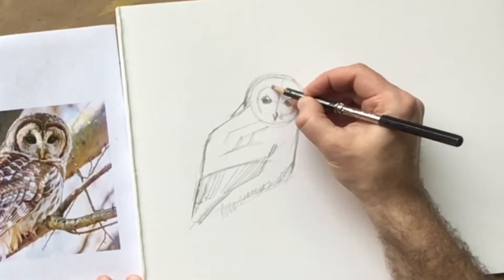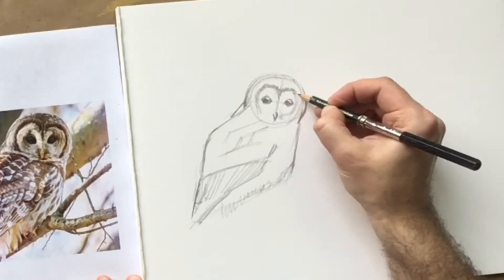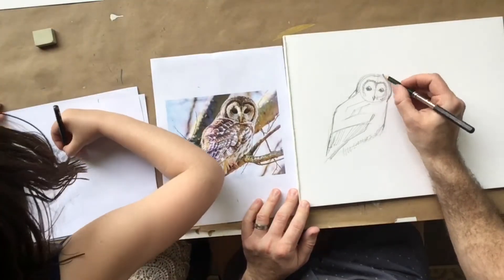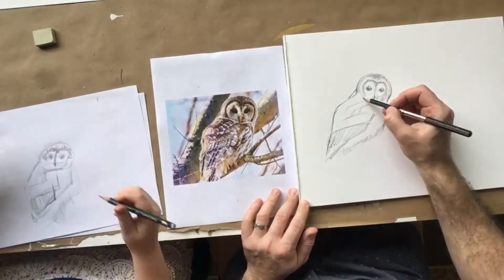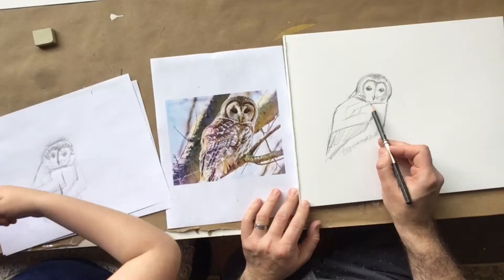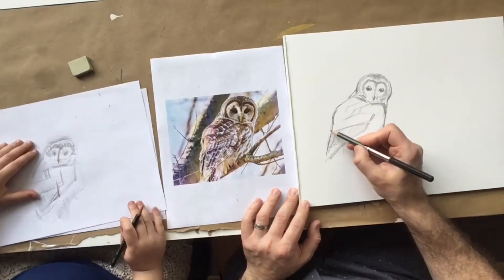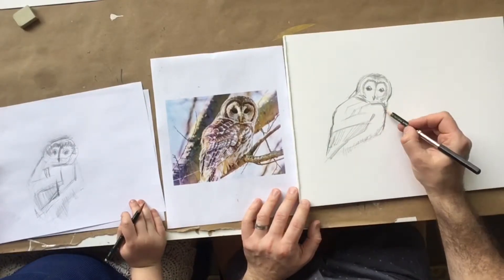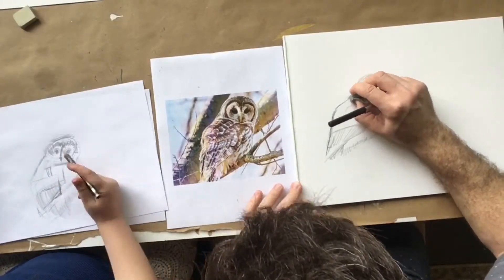It's got this dark line where we made our oval — it's like his eyebrows, like a big eyebrow that goes all the way around its cheek. The top of the head we can shade in, and this line comes all the way in here. As you draw you begin to subdivide your lines to get more detail. We could spend a long time shading this one, but we have the general shape. I'm going to erase a few lines here. We can quickly draw a branch here so it shows the owl is sitting on something.